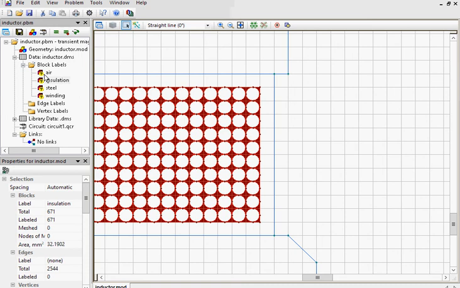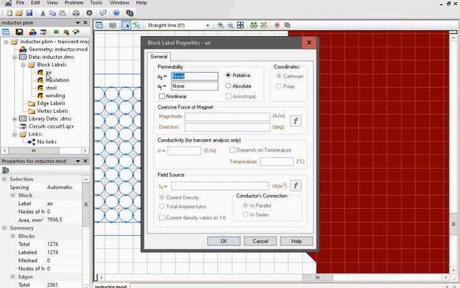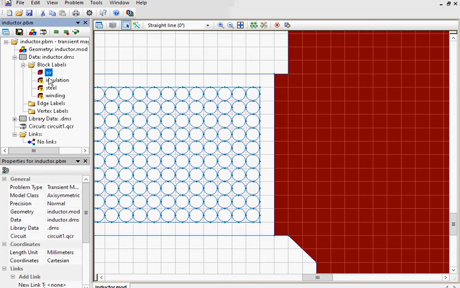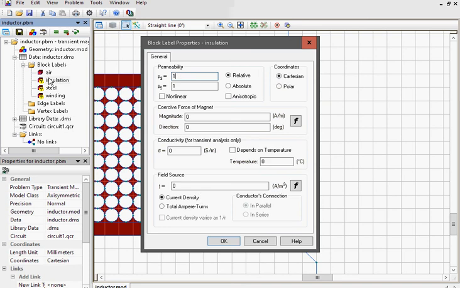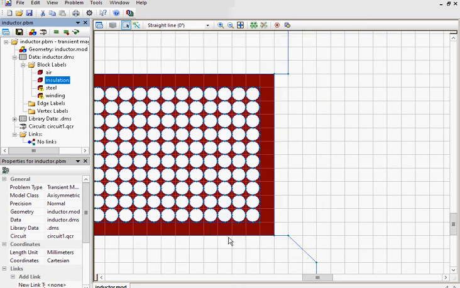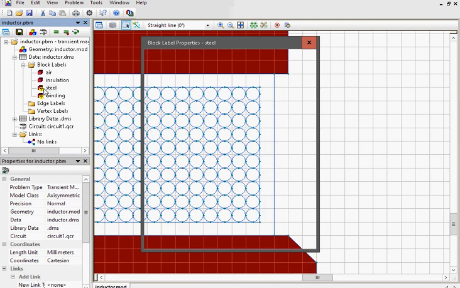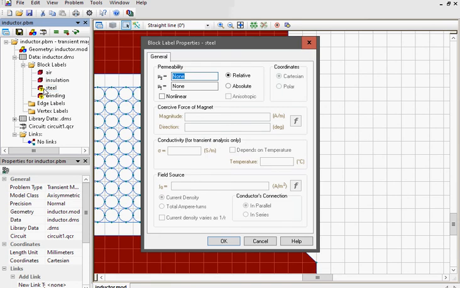We should specify physical properties for these labels. Double-click the label Air. For the air, I specify a relative magnetic permeability of 1. Okay. The same for the insulation, 1. Okay. For the steel, I specify a relative magnetic permeability 2000.